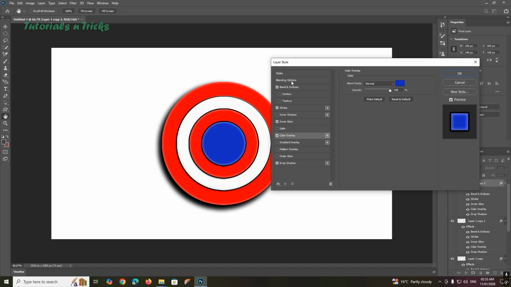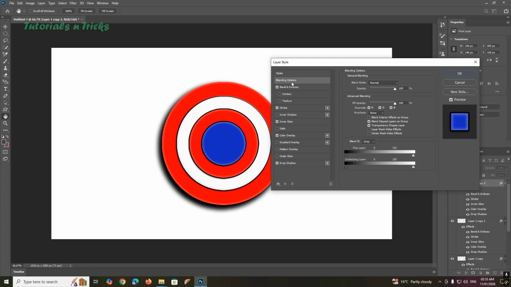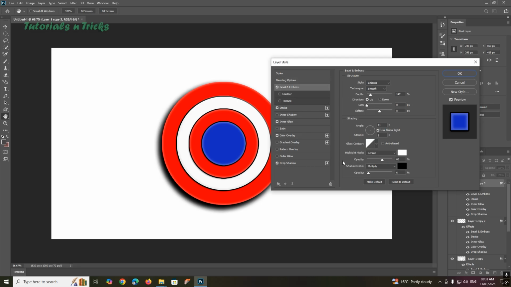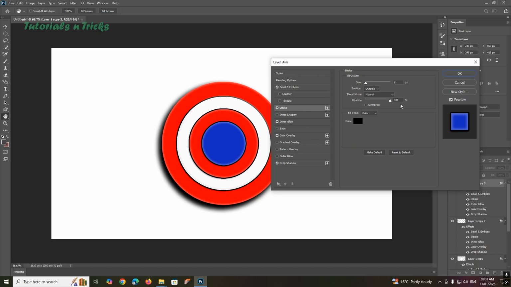Now the blending options. Blending options also here I will not change any setting. Then bevel and emboss. For bevel and emboss, these settings will remain the same like the previous layer. Then for stroke, I'll just decrease the size one down, and the remaining I will keep like this.